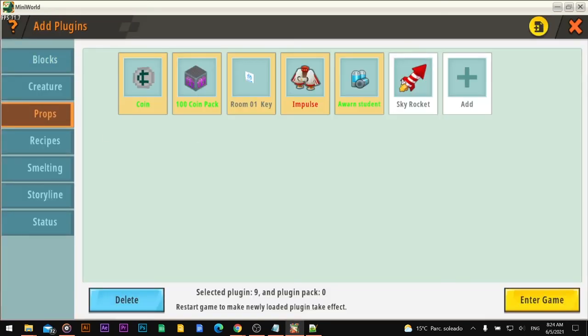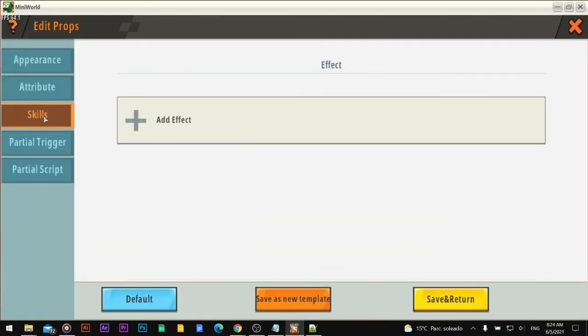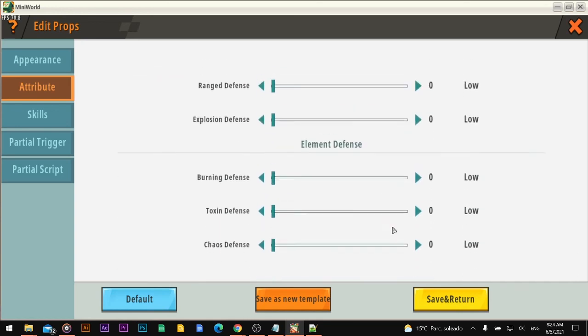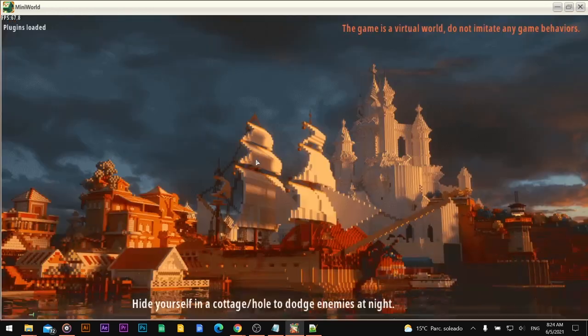So as an example, I can go here and I can change some attributes. As an example, the durability, we are going to change it to 1 second and see what happens, okay? And we're going to save and let's enter to see what happened with it.